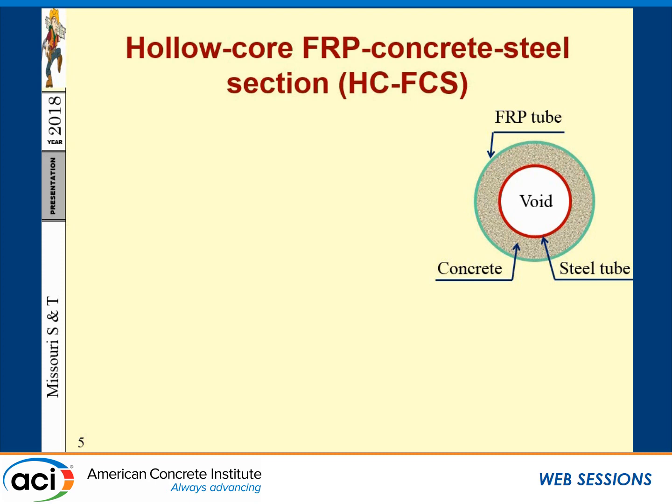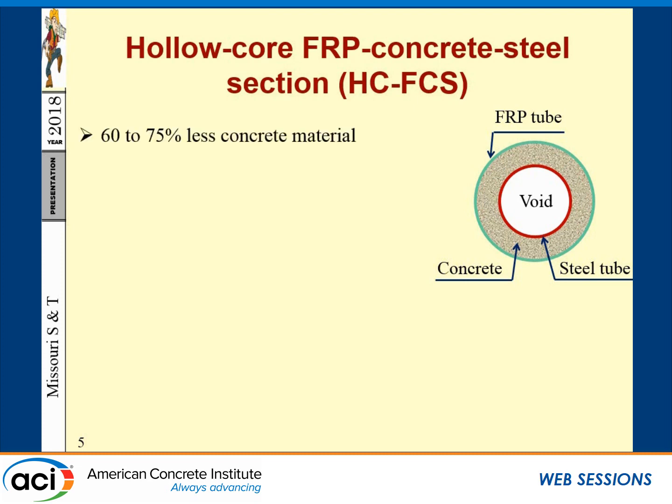This is sponsored, as you will see at the end, by Missouri DOT, so the context here is bridge columns. If we're talking about a typical bridge column of 5 feet diameter, we are talking about a concrete thickness of about 4 inches, so really a very thin concrete section compared to the diameter. So we try to use each material as it best fits.